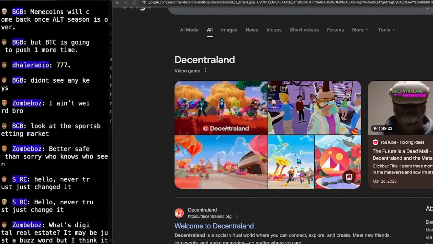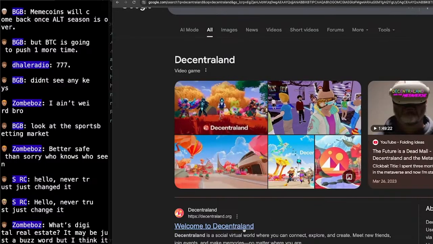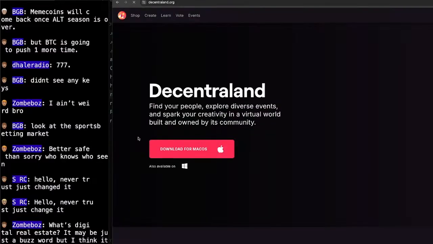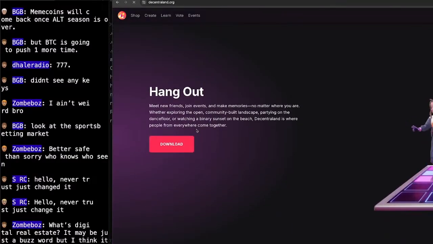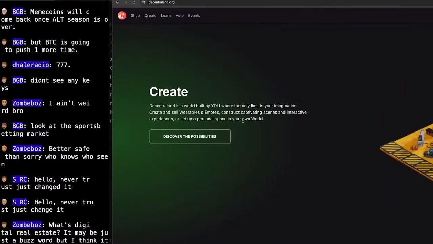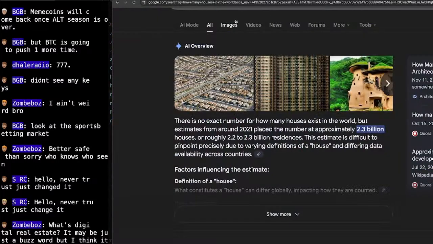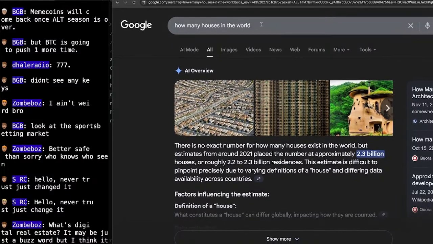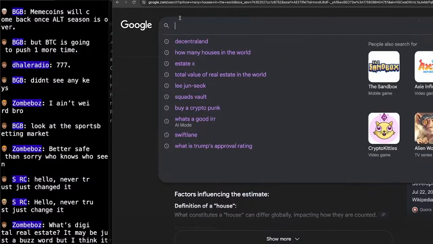And yeah, I own a lot of this digital real estate here. So the thesis continues, it's just kind of moved. So I'm interested in any type of digital real estate ideas because real estate, again, is the biggest market in the world. Maybe not the biggest market in the world, but Forex might be bigger. Compare the size of the real estate market to Forex and the other markets.